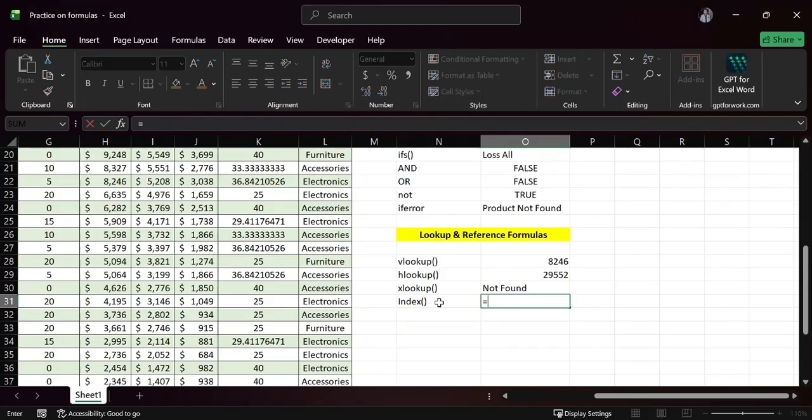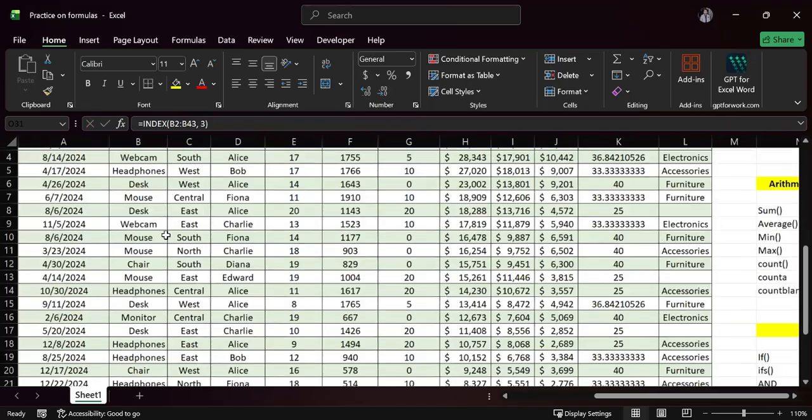I will just press here equals to, because we know that this is the syntax of typing every formula in Excel, equal to, and then INDEX, start my parenthesis, and first it's asking me array where you want to find that index. So I find my index in, let's suppose, B2 to B43. Which index do I want? I want the third index. So I will just close my parenthesis and I will hit enter. Webcam, that is at my third index.